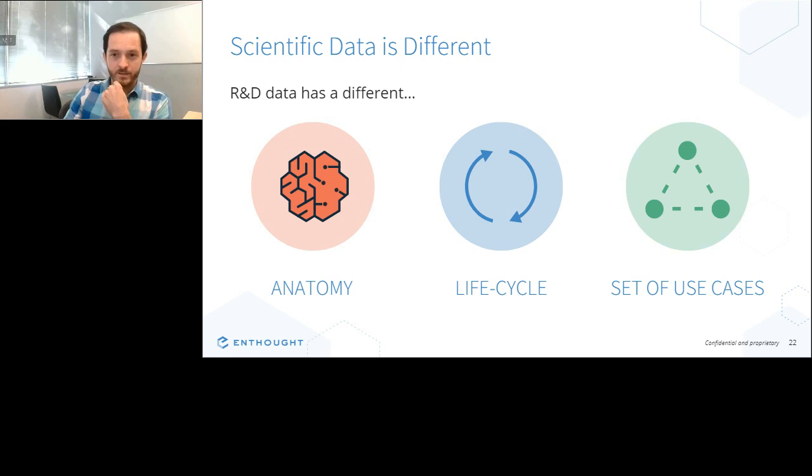But finally, the use cases of R&D data are different. In sales or operations, large amounts of data is produced as a byproduct of running the process and then can be used to help improve the process itself. However, in R&D, the main product is knowledge and data itself. The data is relatively scarce, and the design spaces are enormous. This presents a different kind of problem where the data itself is the limiting factor, and so we need to treat R&D data differently.